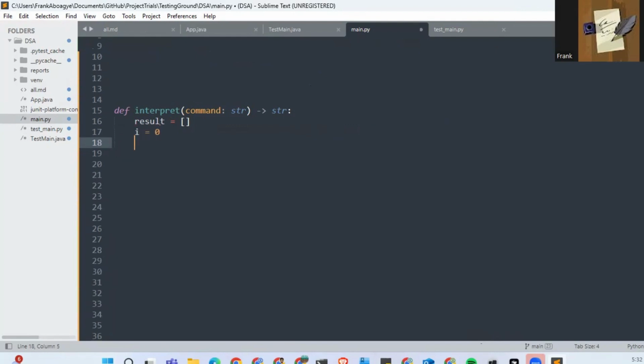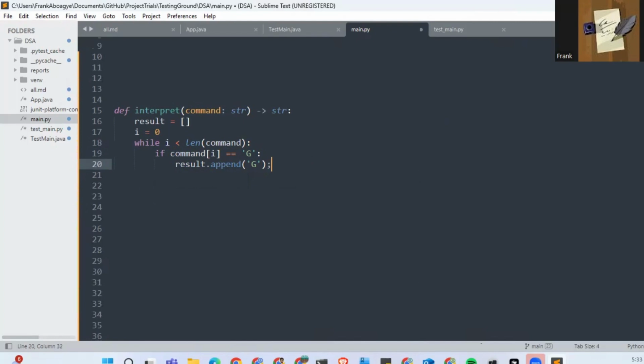We start indexing at 0. While i is less than the length of the command, if the command at index i is equal to G, then we do a result dot append. We append a G there.